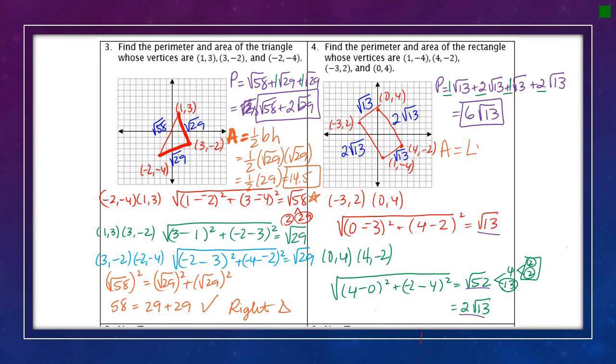the formula for the area of a rectangle is length times width. So I would take the length, which it doesn't matter which one is which. Let's make it 2 square root 13. So I take the 2 square root of 13 and I multiply it by the width, which is the square root of 13. Remember that when you have two identical square roots being multiplied, the square roots disappear and it just turns into whatever the number was. So really it's 2 times 13, or 26 for final answer of area.